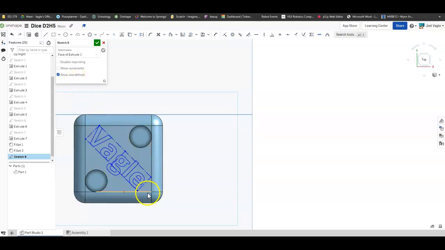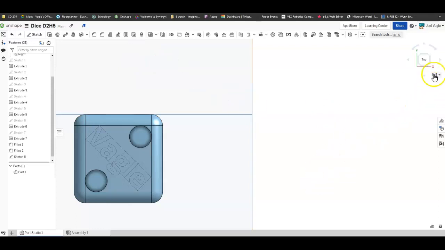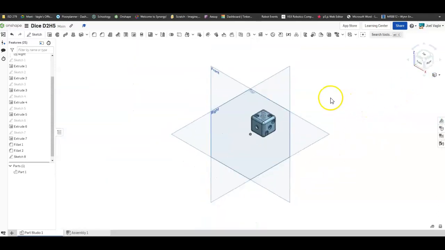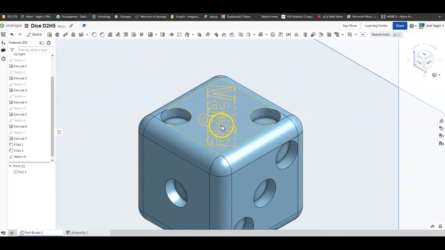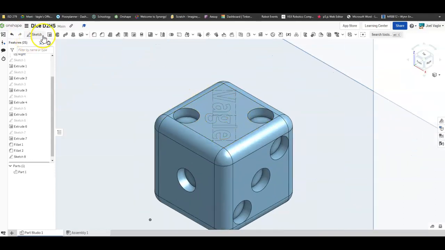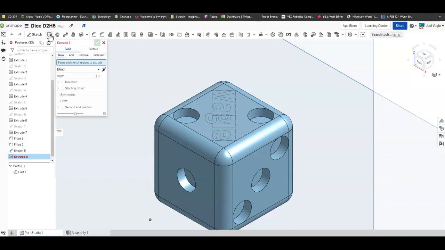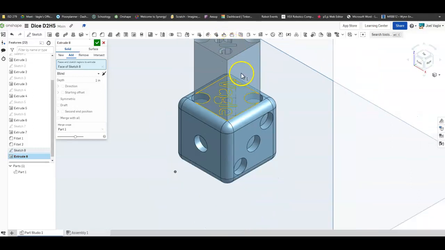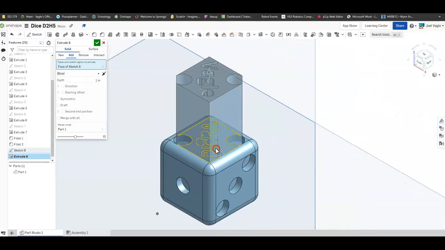All right. Once you've got your name on there where it needs to be, it's not spilled over, go ahead and hit the check mark on your sketch, finish your sketch. Just like any other sketch, I am going to go to my isometric view now, zoom in, and now I'm going to extrude. Now this one's a little different. Often what happens is kids will select this flat side because it looks like it's grabbing all the letters, but it's grabbing this whole chunk, which is not what we want.